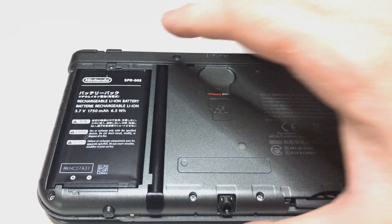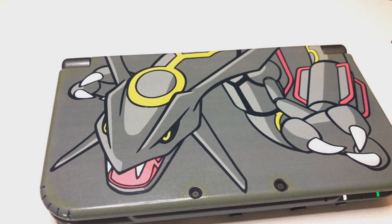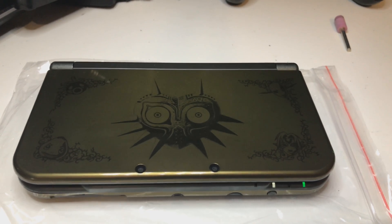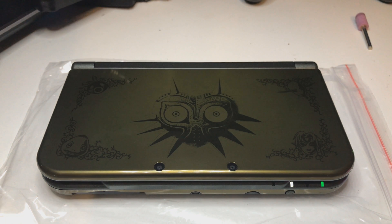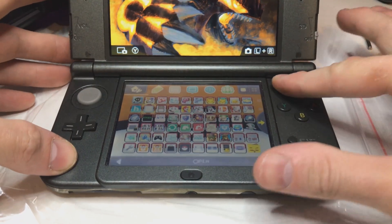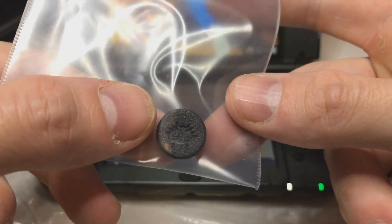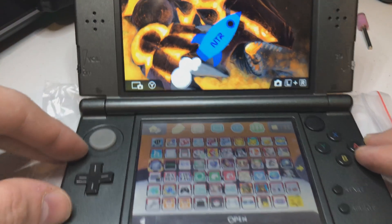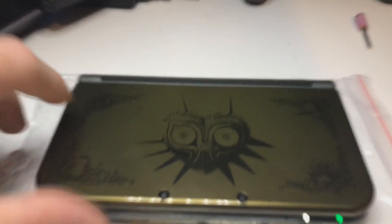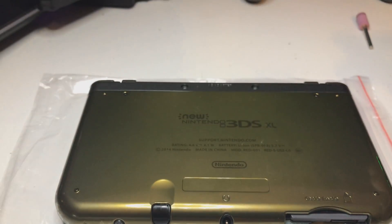That's pretty much done - all I need to do now is replace my cover and I'm done. Here we have the finished product: a shell-swapped Nintendo 3DS. It used to be the old shell and now it's this. We have the wireless charge mod inside, plus the Bluetooth mod, plus a couple of other things - like the C-stick mod from the PSP. I also have an analog stick with Majora's Mask on it, but it was quite wobbly so I haven't installed it yet. Everything else works - I just tested it. It's golden on top and golden on the bottom. I haven't made the hole yet for the Bluetooth light, which is under the lid, but that works too.